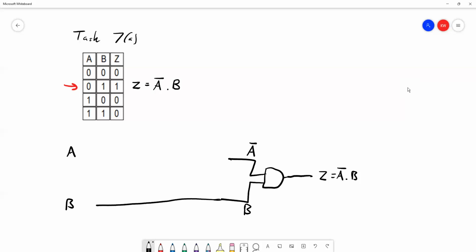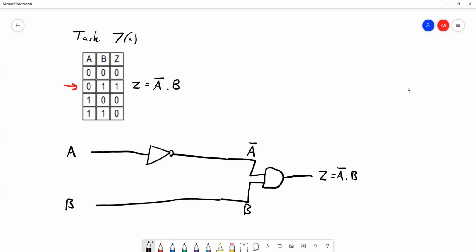So we need something that's going to transform A into not A, and that should be pretty clear what that is. We need a NOT gate. So we draw in the symbol for a NOT gate, and we have our connector that takes us to not A running to the gate, and on the left-hand side of the gate, our signal must be A. So A passes through the NOT gate to become not A.